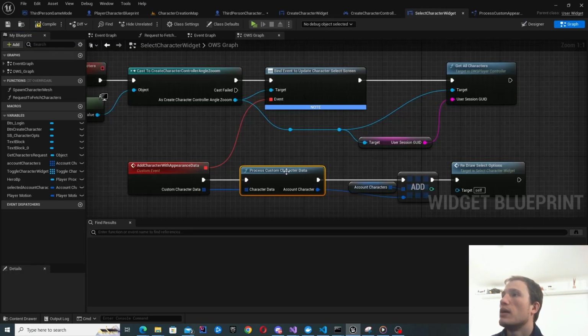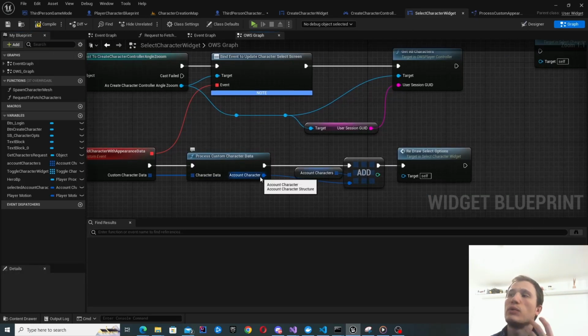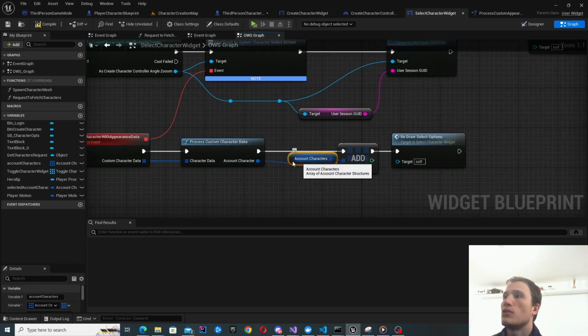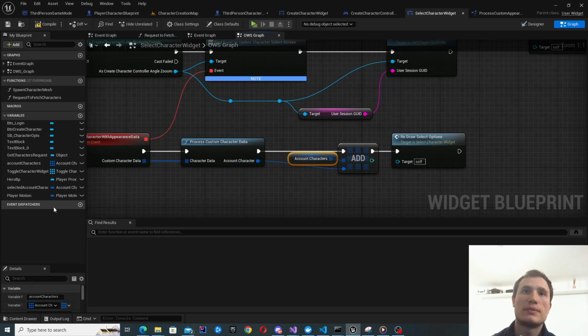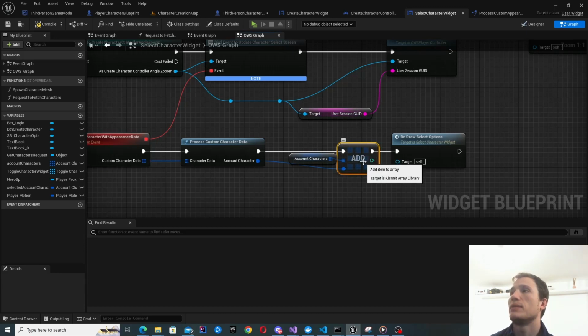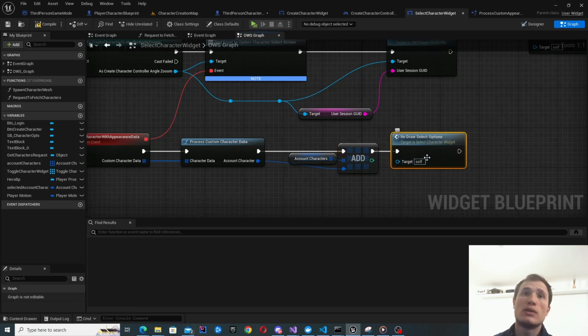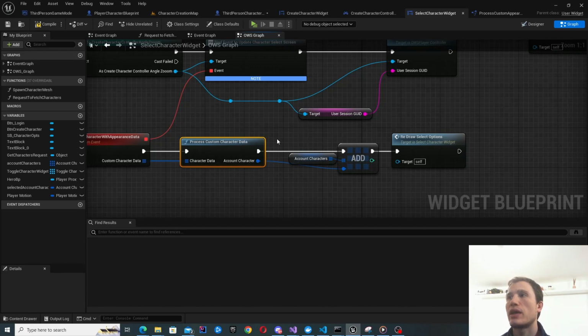So let's go back to the widget. So this is assuming now we've populated the account character. So we add it into the list of account characters on the screen. So like I say, if we have 5 characters, we should expect this to be called 5 times. And each time we're just going to assume it might be the last one. So I basically say redraw the select option. So if we have 5 characters, it will actually redraw the options 5 times, which is not particularly efficient, but it's fine because, you know, it's not 1,000 times. It's not like a few hundred times. And it should happen pretty quickly anyway. Yeah, that's how we basically get the account characters.